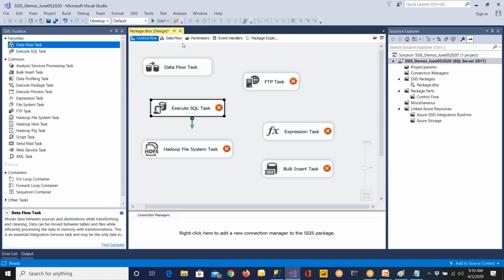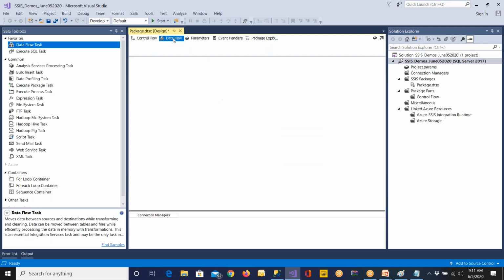But why are we taking this? Because it is very, very important. Whenever you go out, you have many things to carry, but what are we going to carry? A water bottle. So that is even more important. If I'm a student, I carry a pen and paper. If you're a doctor, you carry a stethoscope. That is very, very important. Even though I'm doing a lot of activities here, Microsoft is giving one activity a special treatment, that is data flow.